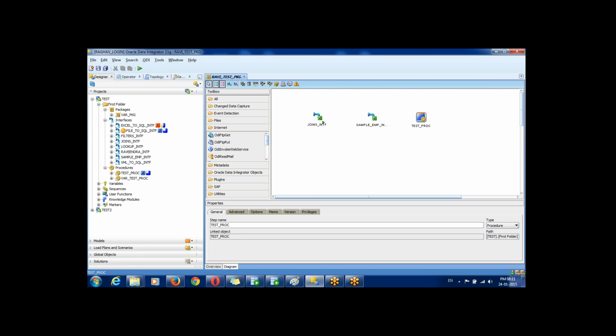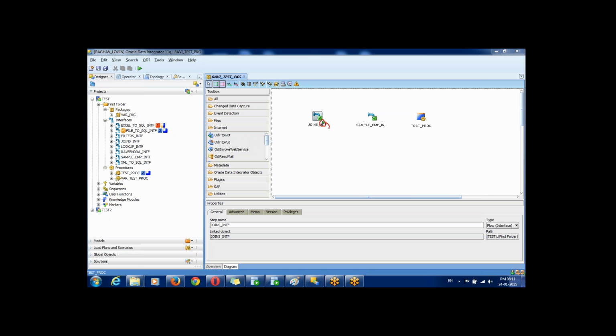This is your workflow area. We need to make a connection from the starting point to the ending point. By default, this green button is your starting step.